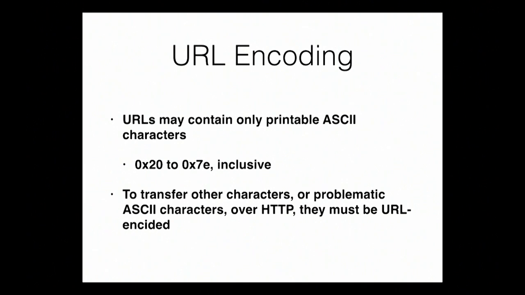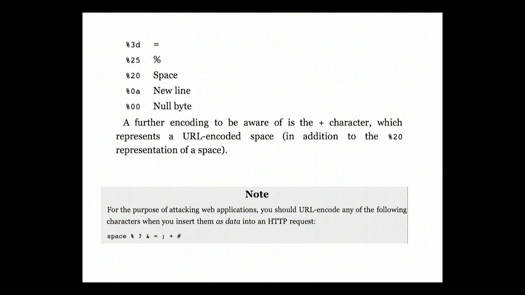And this turns out to be a bonanza, because if I try to stop any kind of attack and I want to block things like less than signs or apostrophes, there are like 25 ways to write a less than sign or an apostrophe. So it's very hard for the security engineer to block them all. Learning how to encode your stuff with exotic techniques is often how you get through. So 3D is equal sign, %, and then 2 characters. This will be a hexadecimal code for that value. 25 is %, there's space, new line, null byte, and that's the game.